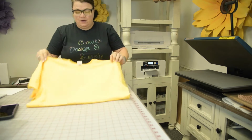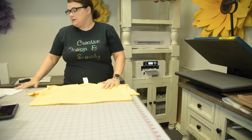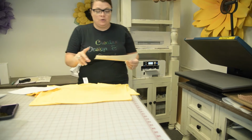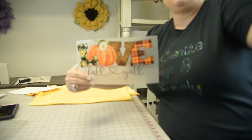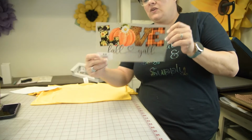I have something new that we have just brought in, and you've seen a video of it, or if not, we have it linked below. This is our Color Splash Ultra. You walk over here, this is our screen print. Okay, you can see how pretty this is.